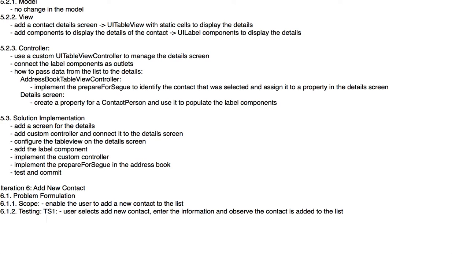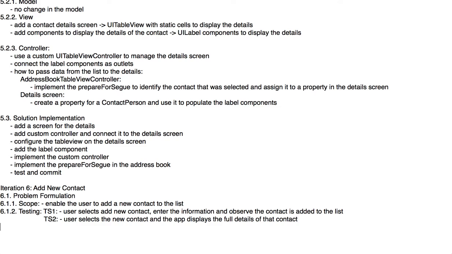But there is another case that is hidden inside this: if you're adding a new contact to the list, you should also be able to see the details of that contact. So even though it's not directly in the scope, I also need to test that the user selects the new contact and the app displays the full details of that contact.